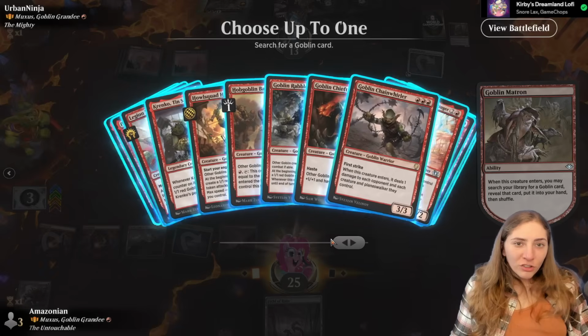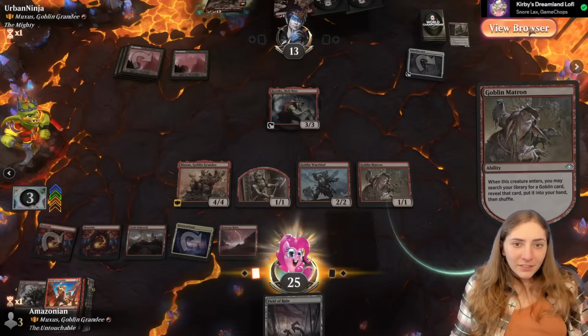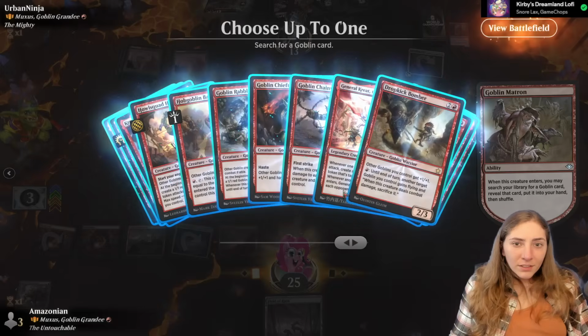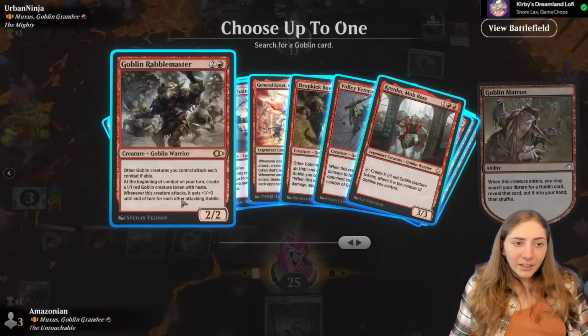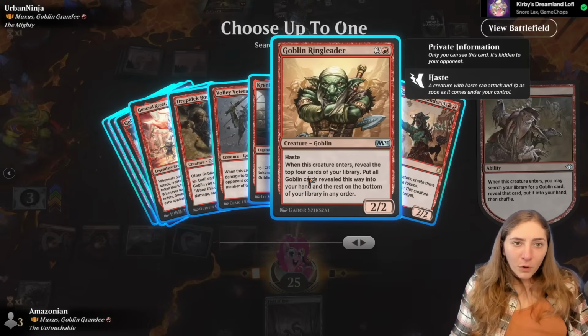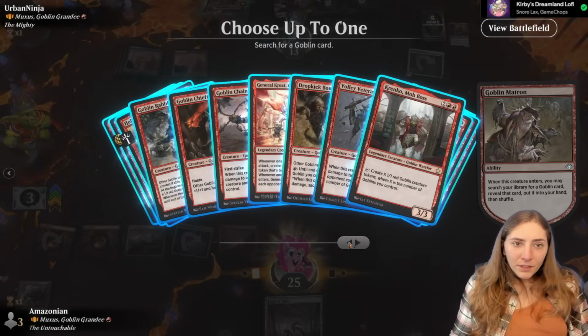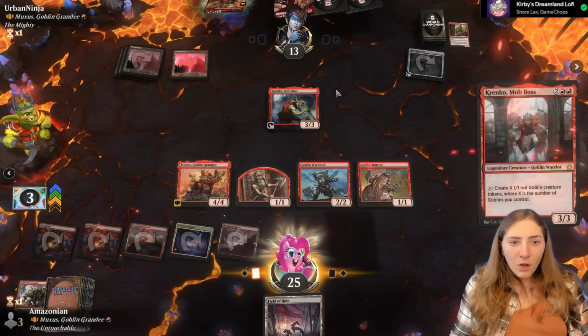I'm sorry, there's just so many goblins, and I love them all so much. Crete is neat. No, I think I was right on, like, Rabble Master. Rabble Master, maybe a Chieftain. I'm not running the 4-mana one. Maybe Ringleader. I'm sorry, there's so many. I'm just gonna go for Krenko. I see a Krenko, I want a Krenko.